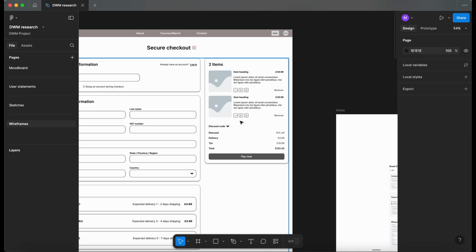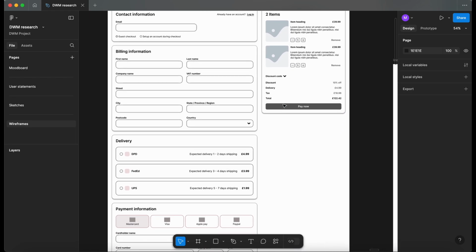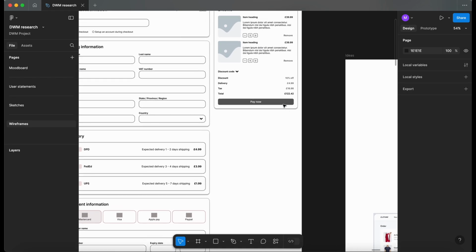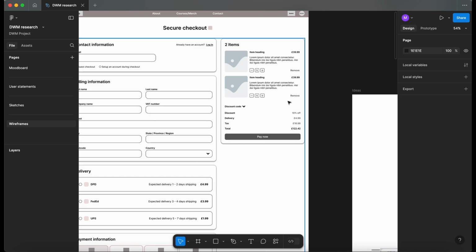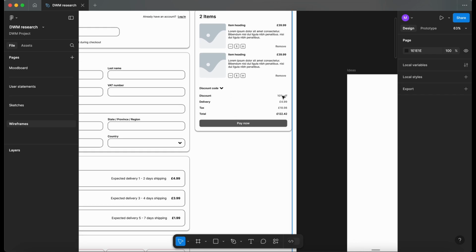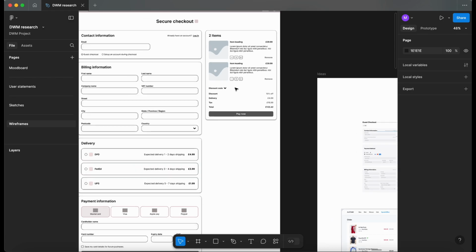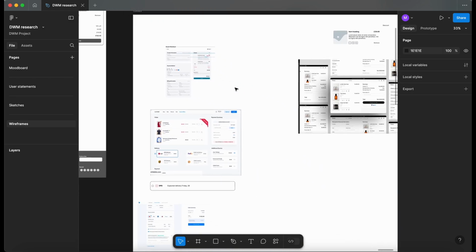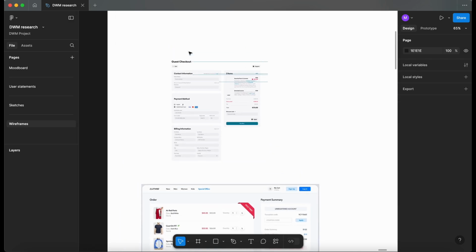On the top right here, you've got your cart. I'd like it if this basket would scroll with you as you're scrolling the screen. I think that would be quite a cool idea. So maybe when we're creating higher fidelity designs or a prototype, we could mess around with that. On here we've got how many items in your basket, information about the item. For now I've just put some placeholder information in there. You can adjust the quantities, you can remove it, and then there's the ability to add a discount code, and then it gives you a breakdown of discount, delivery, tax and total, and again there's a call to action to pay now.